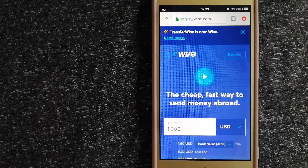Using Wise is as simple as sending money from A to B, but behind the app and website is a complex engine of currencies that is being designed, built, and powered by their talented teams in cities around the world. For more information on Wise, make sure to check the video description.